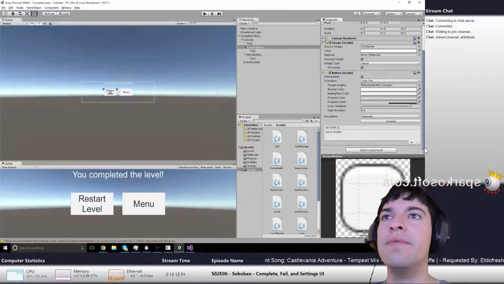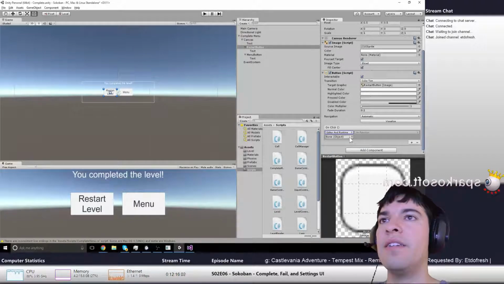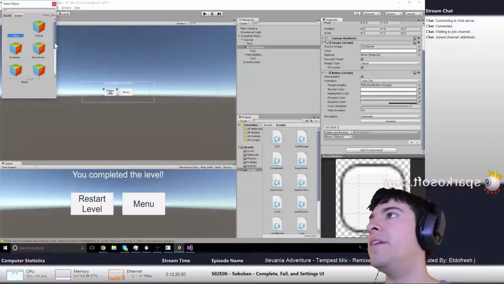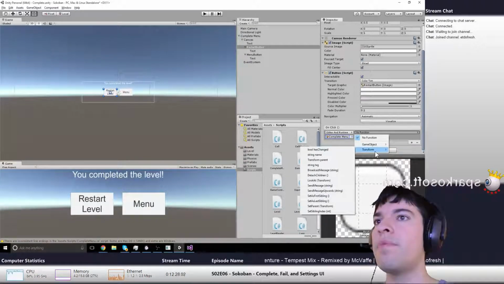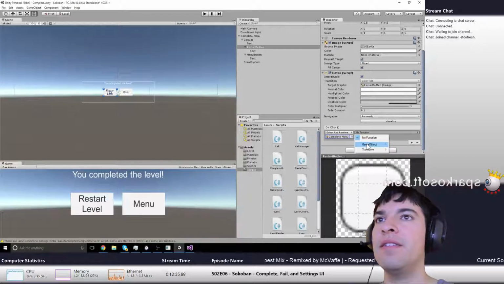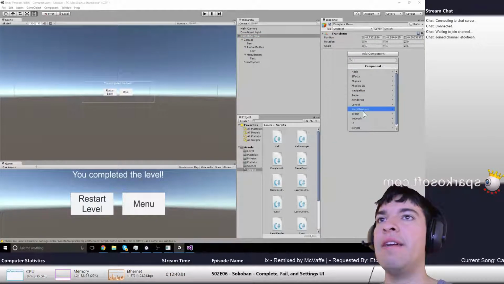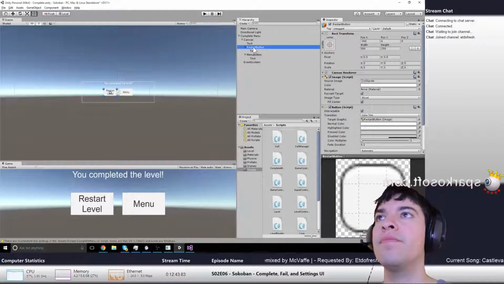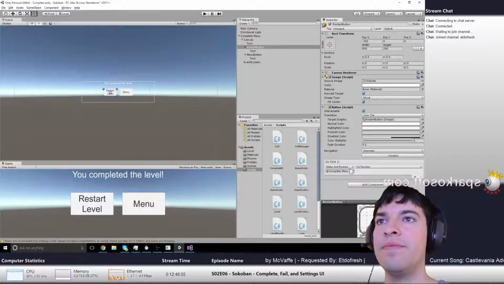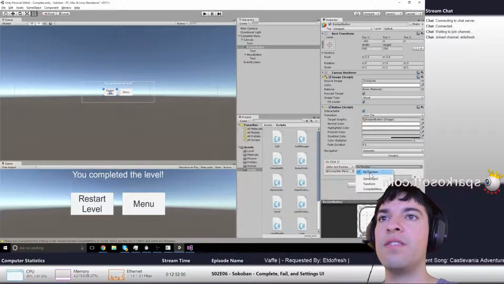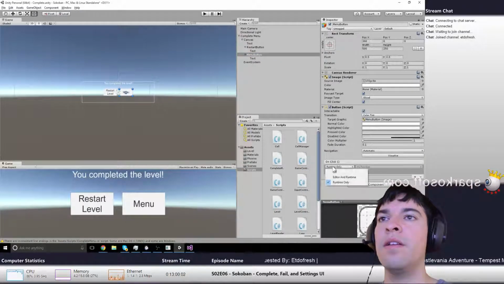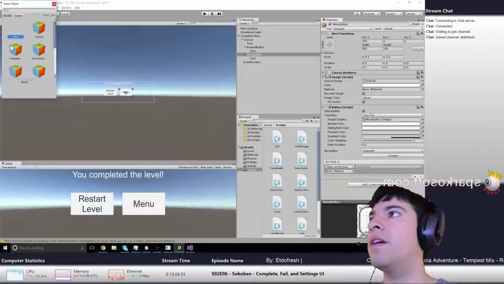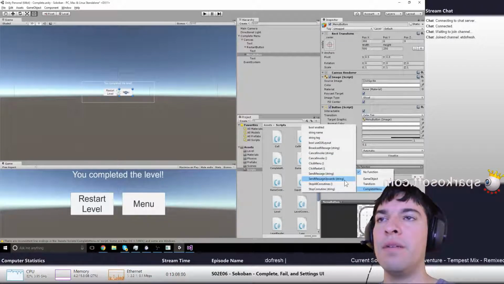Alright, what am I doing? Editor and runtime. Let's go to complete menu. This is not what I wanted to do, but I realize the script isn't on here. Complete menu. Man, does this have to be so big? Alright. Click. This is the restart. This is the complete menu for sure. This is going to be the menu.